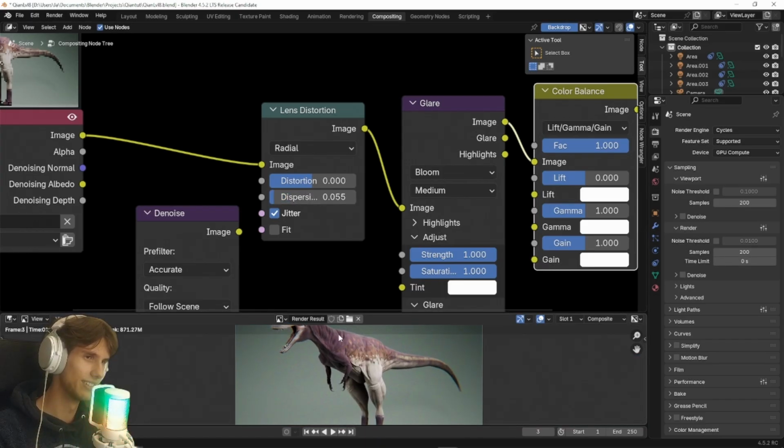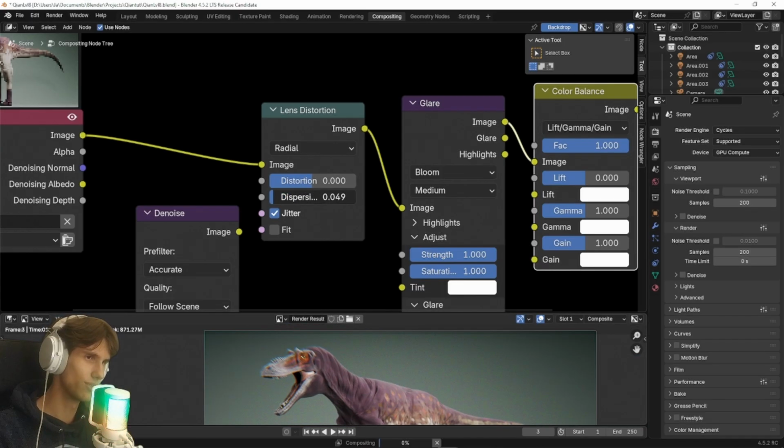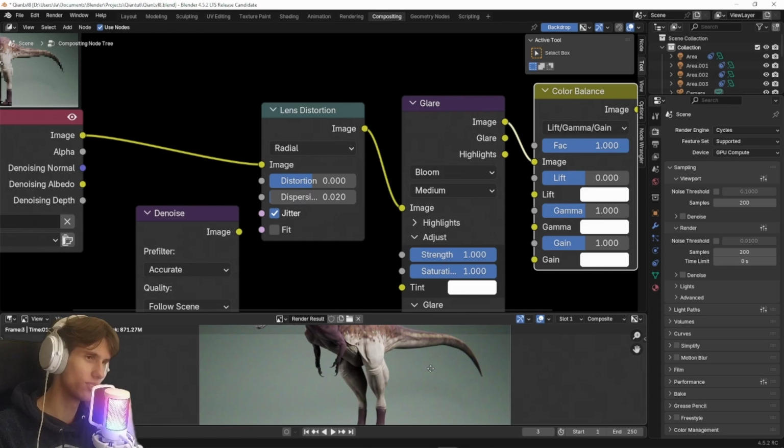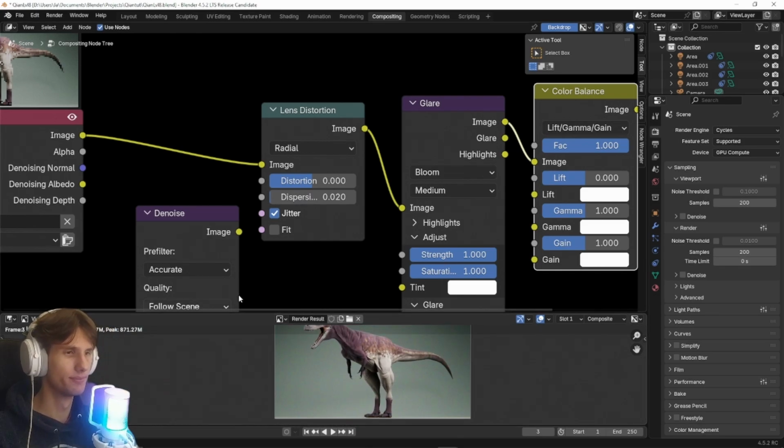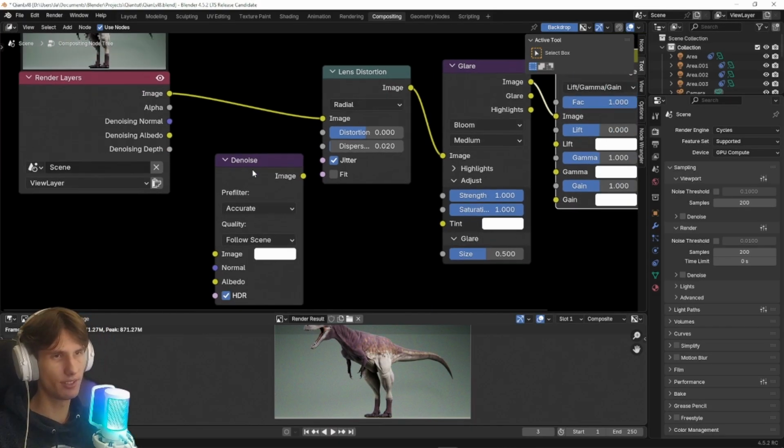So let's go 0.005, a bit lower. Okay, we don't want to distort too much. 0.002 works for me, but it might depend on your PC. Okay, so we got this.